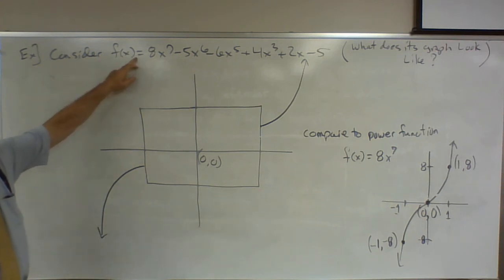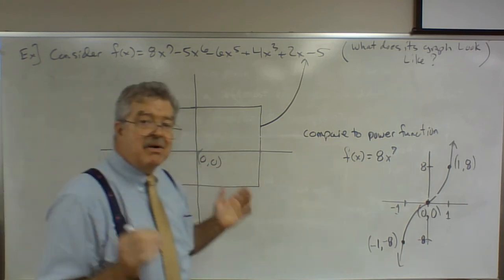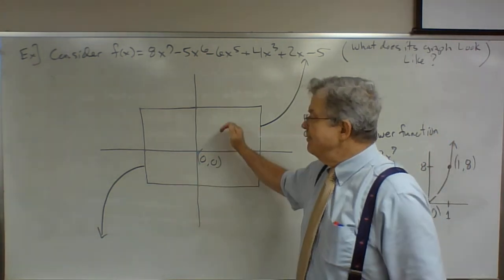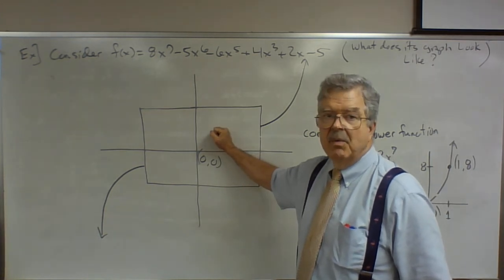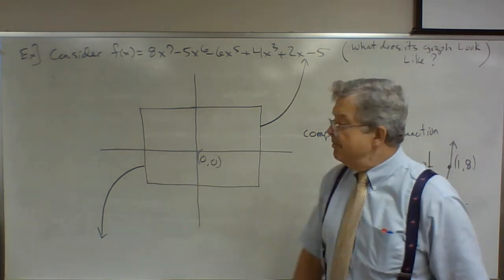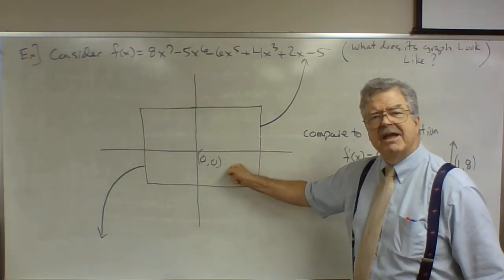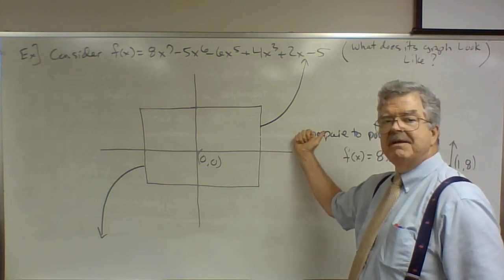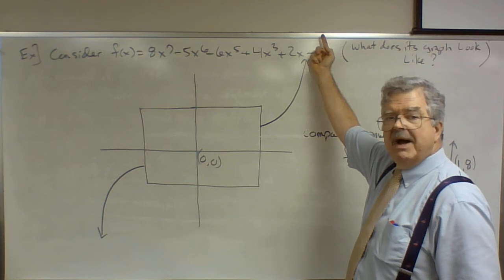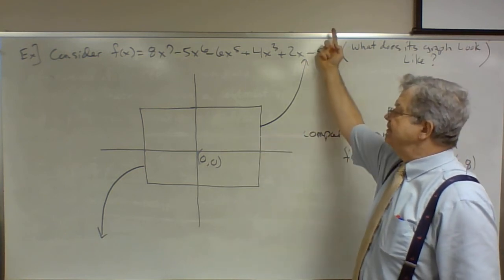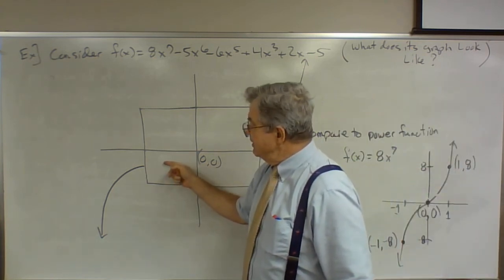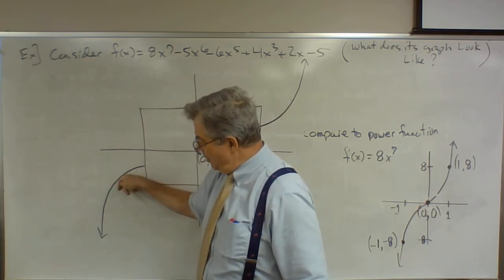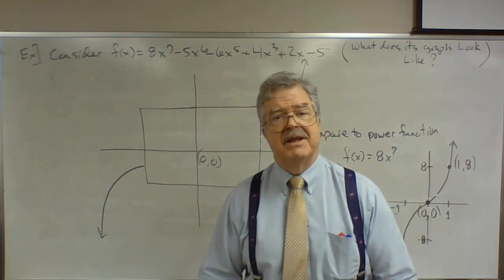What does the graph of this polynomial look like inside the black box? I don't know. It may have some x-intercepts. Where would they be? I don't know. It may have some turning points here. Well, where are they? I don't know that either. But I do know what this function does outside of this black box. As x goes to positive infinity, or as we move toward the right, the graph goes up. And outside of this black box, as we move to the left, the graph goes down. As x goes to negative infinity, the y value goes to negative infinity also.